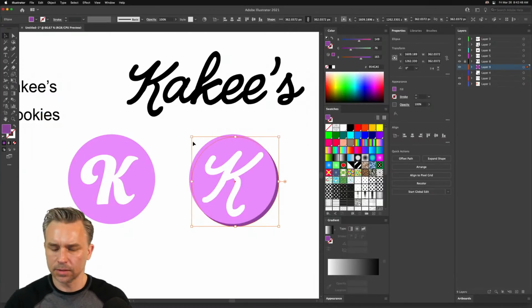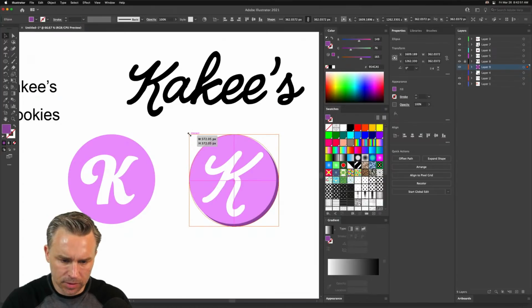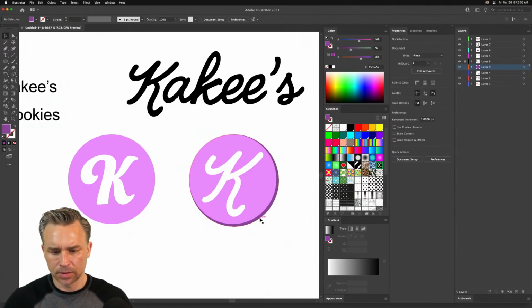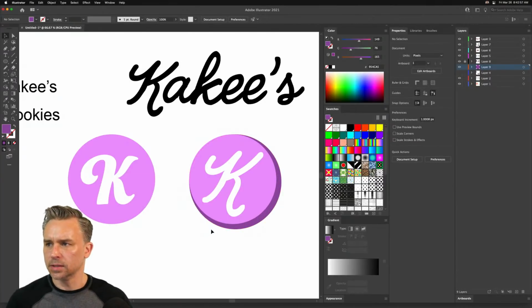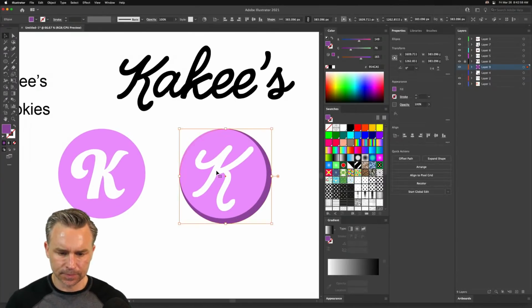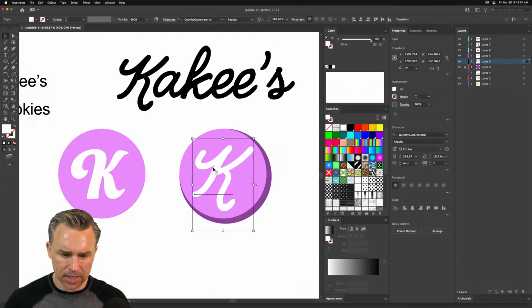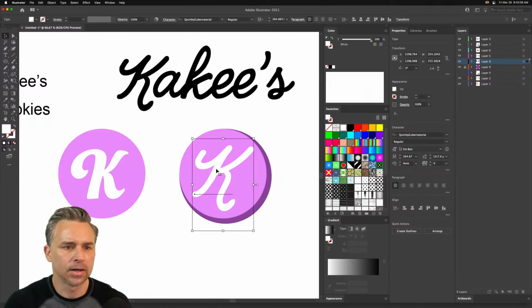Darker color. Make it a touch larger. Make this a little larger as well. We might feel the need to do the same for this K. All right, which we can do.